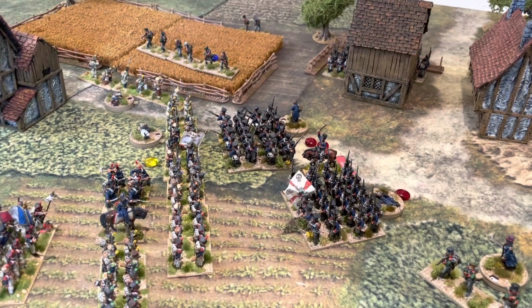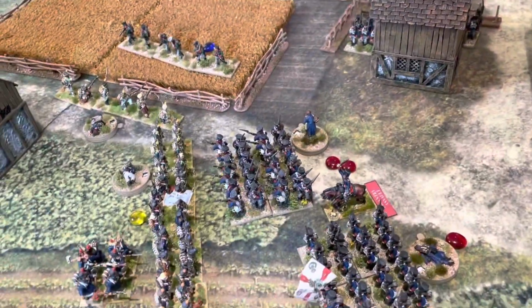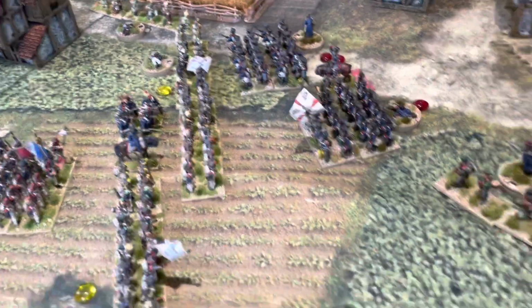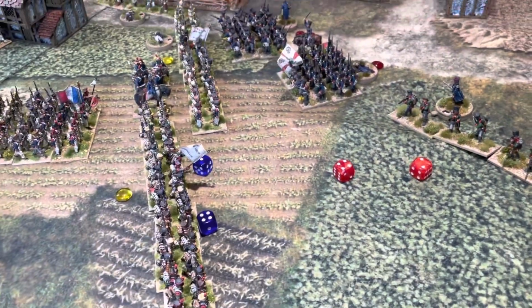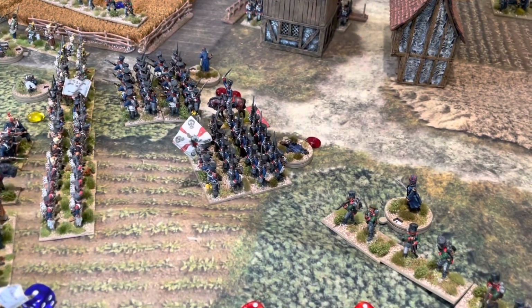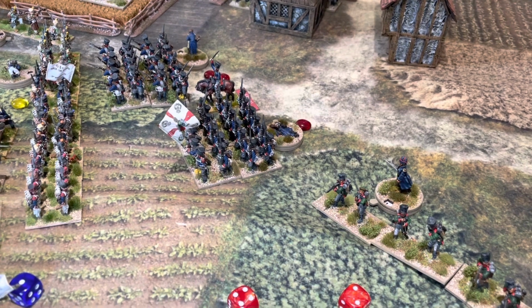Both sides have got a support. Okay, so this charge will be at +2 for the Prussians because of their elite status. That's the only modifier, as all the units are pretty much untouched. So that's a 6 against a 5. That becomes an 8 against a 5. So the Prussians have won by 3.